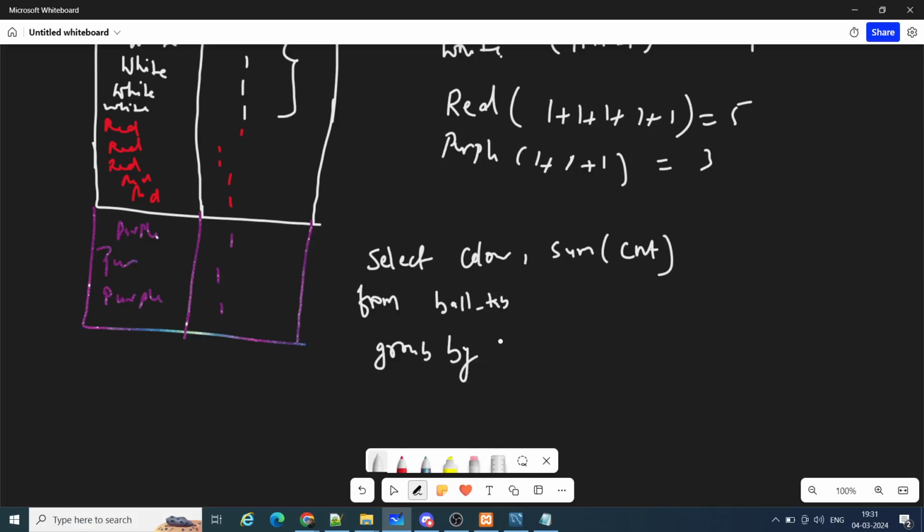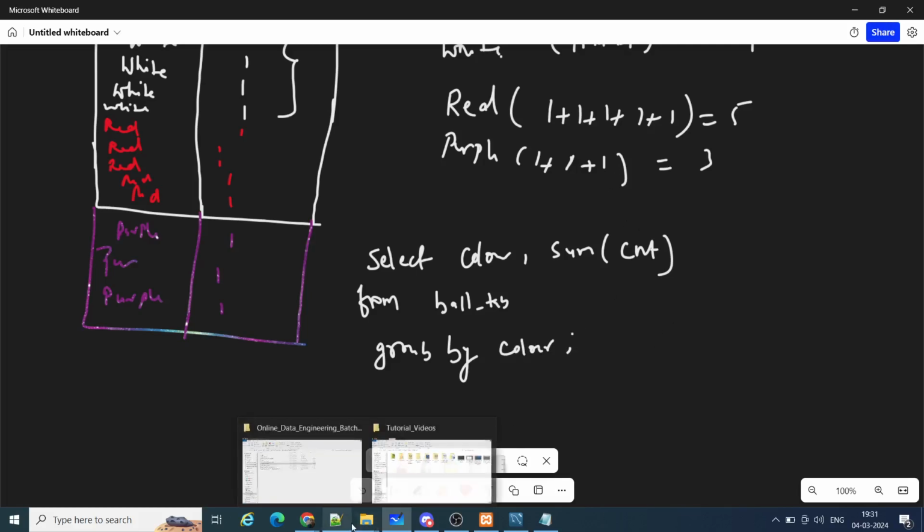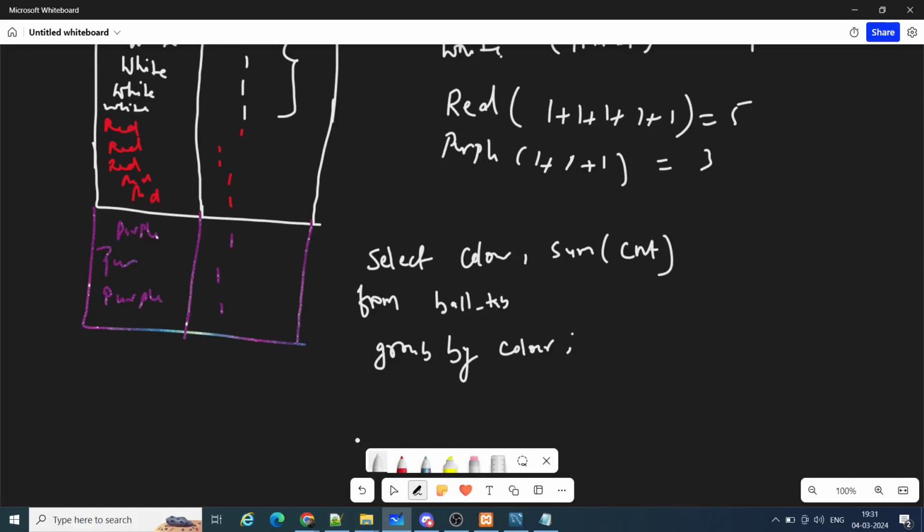You group by the attribute, which here is color, and you are counting the occurrences. This is an aggregate function, which I will tell you about tomorrow. So this is the overall demo I wanted to share with you for today's class.